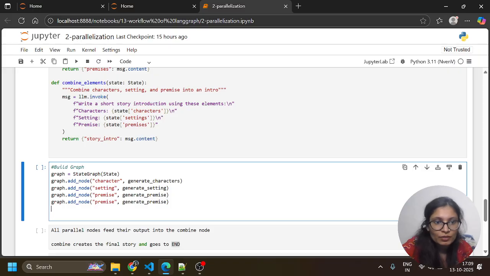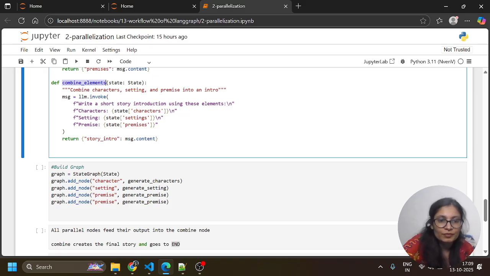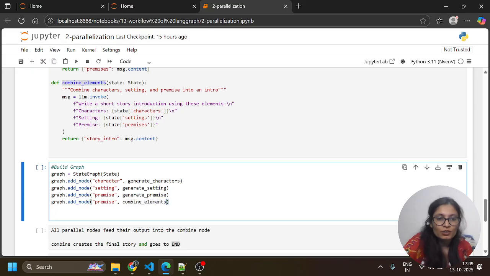This is for combine element. So I paste it here and create combine, combine elements. So we create a graph object and add a node for each function, like a small building block. These are the nodes in our graph. I need to run this.